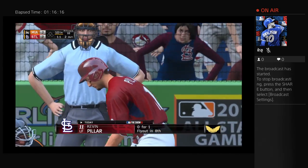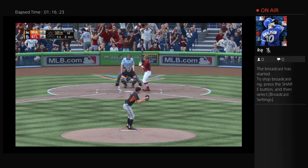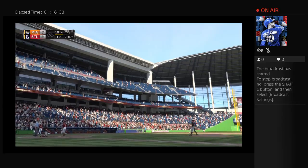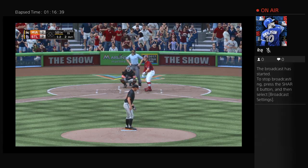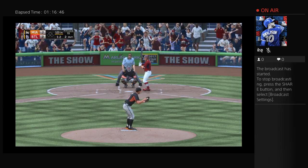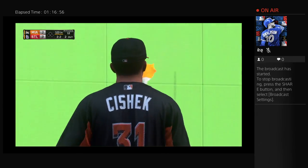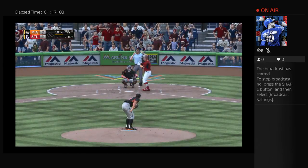Kevin Pillar is into the box for his second appearance. 0 for 1 with a flyout. Tries to drag his way on here, but now he's behind 1 and 2. Hey, in extra innings, there's no wrong way to get on base. That's not a bad idea. Here's a fastball in on the fist, and that'll even things up at 2 and 2. It didn't catch the corner there, but you can see he was trying to jam him with the running action on that two-seam fastball.